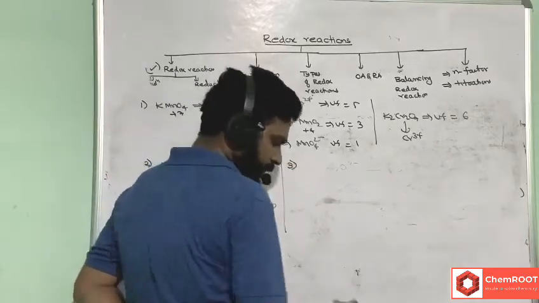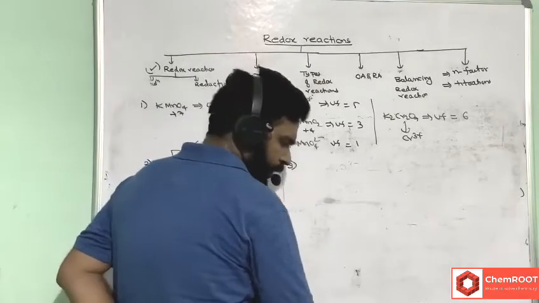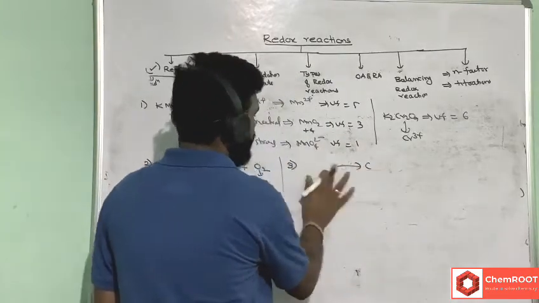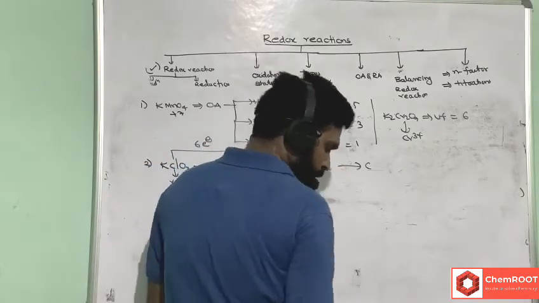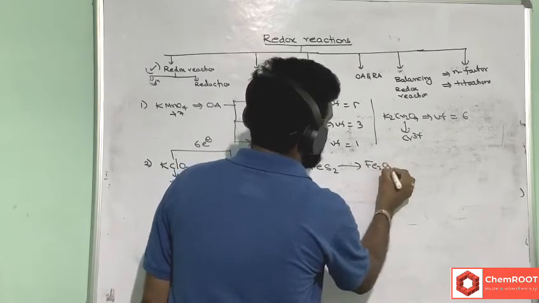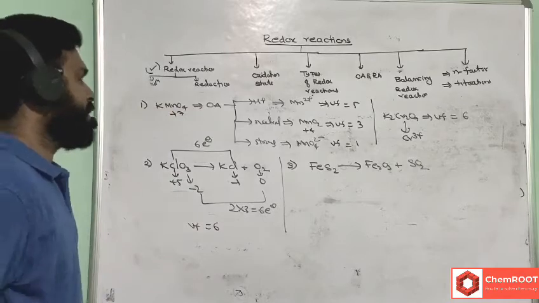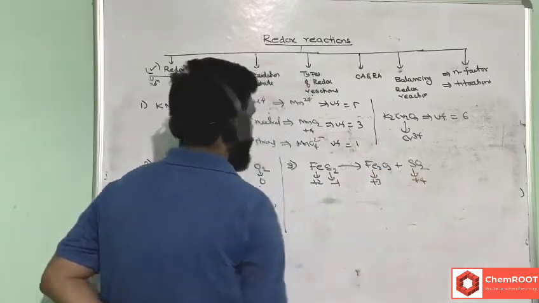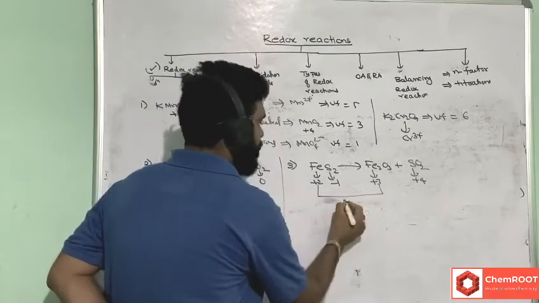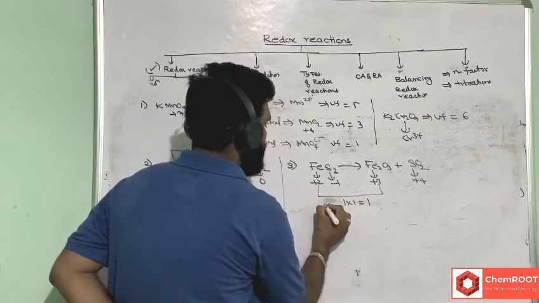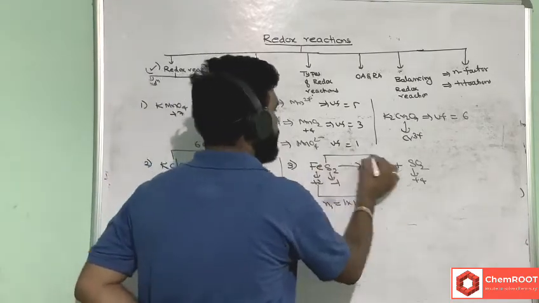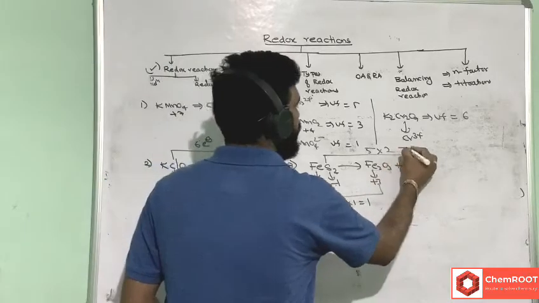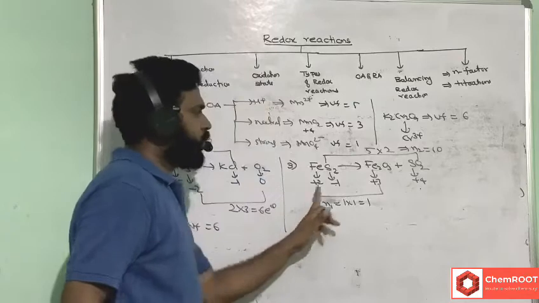In some other reactions, you have equations like Cu2S converting to Fe2O3 and SO2, with Fe S2 as the reactant. In this case, one element has plus 2 oxidation state, another has minus 1, and the products have plus 3 and plus 4. So the oxidation state increases by 1, and how many atoms? 1. So we take N1 equal to 1. In the second case, sulfur goes from minus 1 to plus 5, a change of 5, with 2 atoms. What is the N2 value? 10. So it is also oxidation.